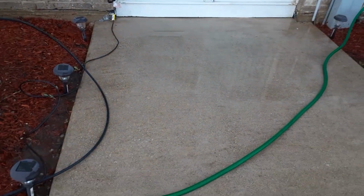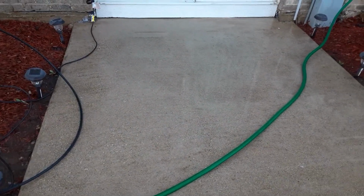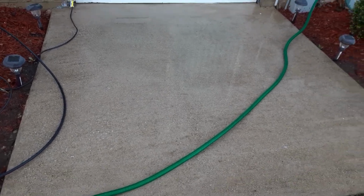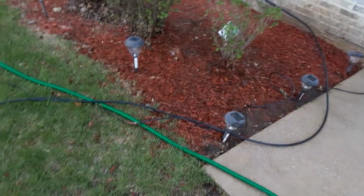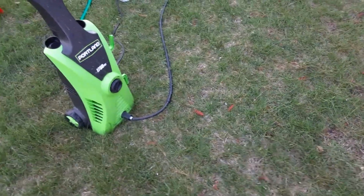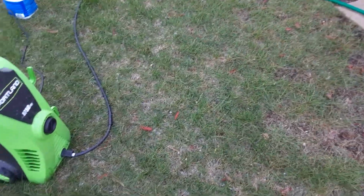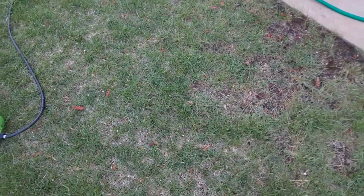Okay, we're about to whiten this concrete using muriatic acid. What you have to do first is use a power washer. It has to have at least 1600 PSI, which is pounds per square inch. As far as pressure coming through the holes, you're not going to get that from your regular tap. So this upgrades the pressure and puts a nozzle on it.